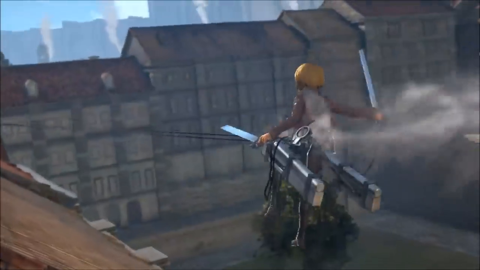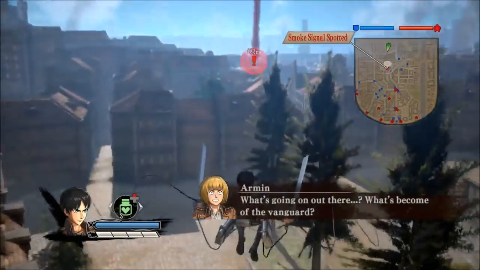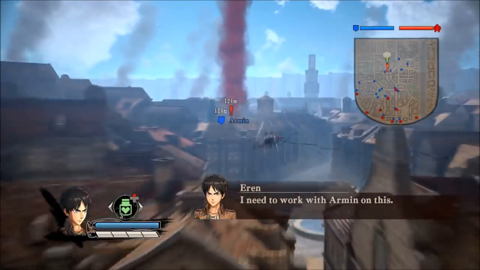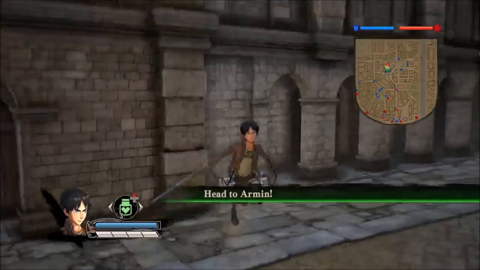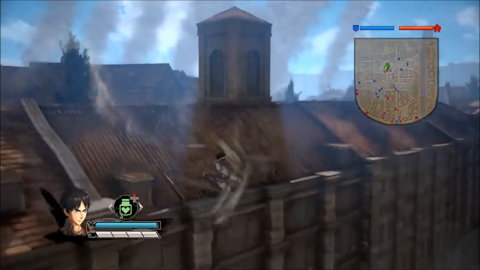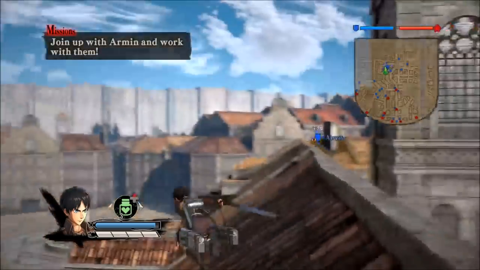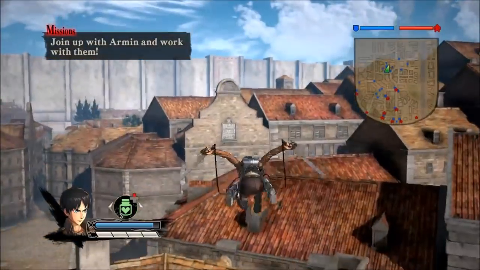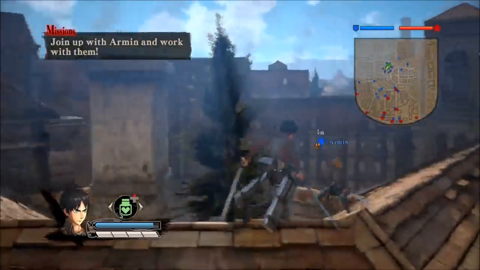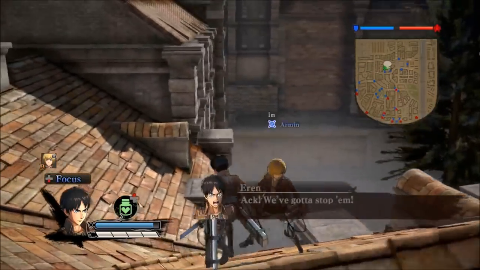Oh! Jumping on buildings! Wasting our gas canisters when we don't need to! What? Hey! Bullshit! I cannot get up here! There. God damn it, I hate this game! Alright, there we go. Stop jumping off! Alright, enlist. Let's go, Armin. Alright, Heidi Klum, let's go.